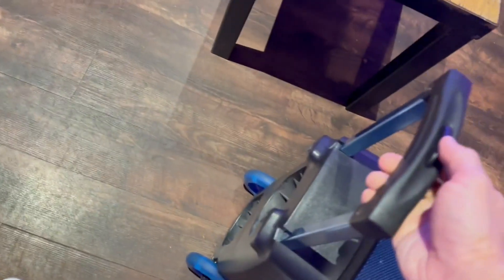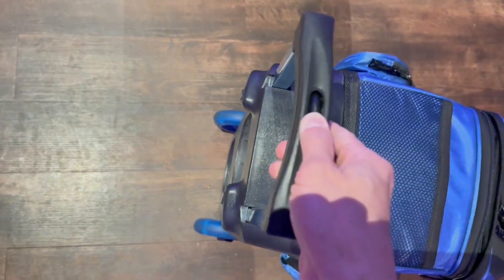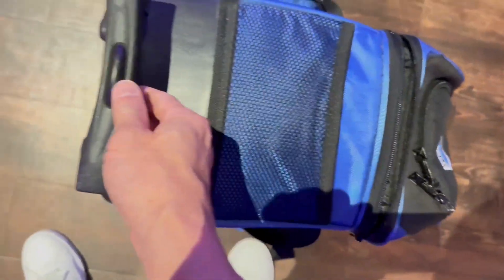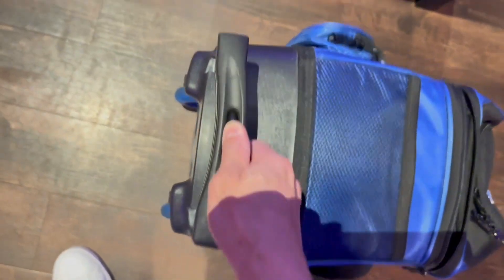I think it's a great value — I don't have to spend hundreds and hundreds of dollars on a bowling bag. This one does it for me. It looks good, all the compartments are good, and I like the handle. It's not your cheap handle — I can carry this thing no problem. It's not flimsy. Some of the handles out there are just so flimsy. I like the little pockets everywhere.